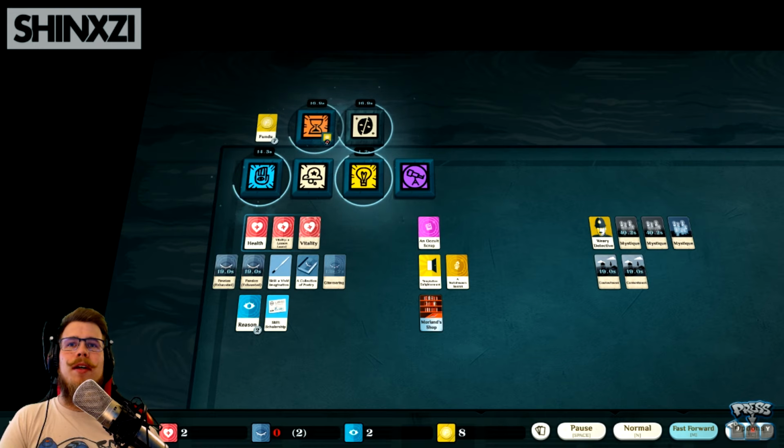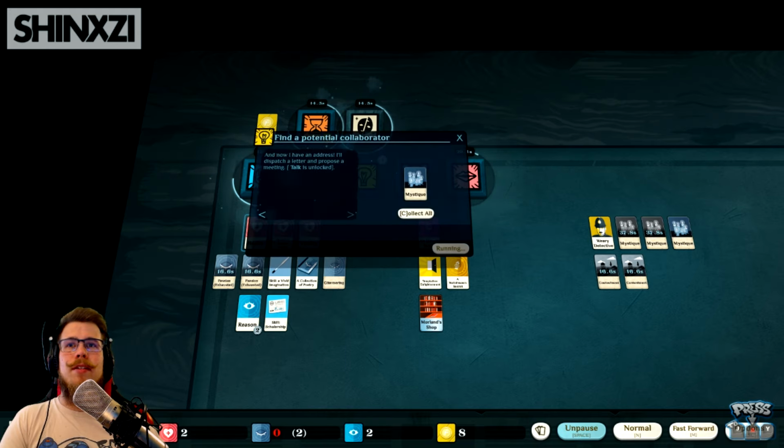Our passion should be up pretty soon. And, ooh, we've gained a new verb. Excellent. And now I have an address. I'll dispatch a letter and propose a meeting. Talk is unlocked.